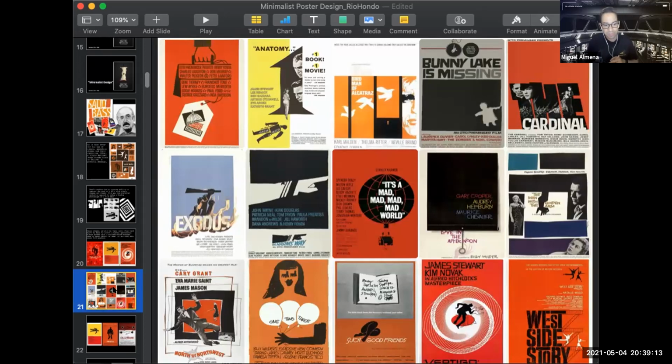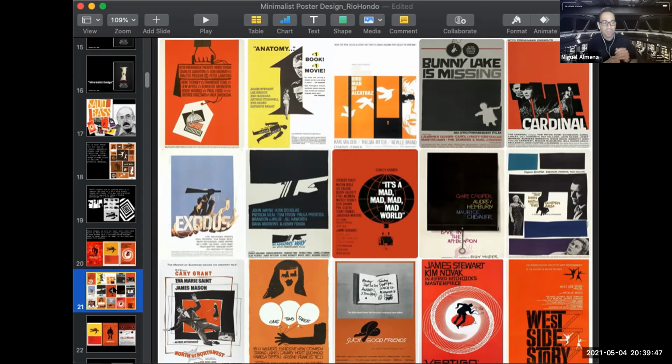like West Side Story is a very popular one. He designed the poster for West Side Story, right? But in all these images, rarely do you see the star of the graphic. But there's still something being said in the layout and in the design of the poster. It has some type of meaning behind it. And so these drawings are really just symbols, simple shapes and forms that represent these symbols and images.